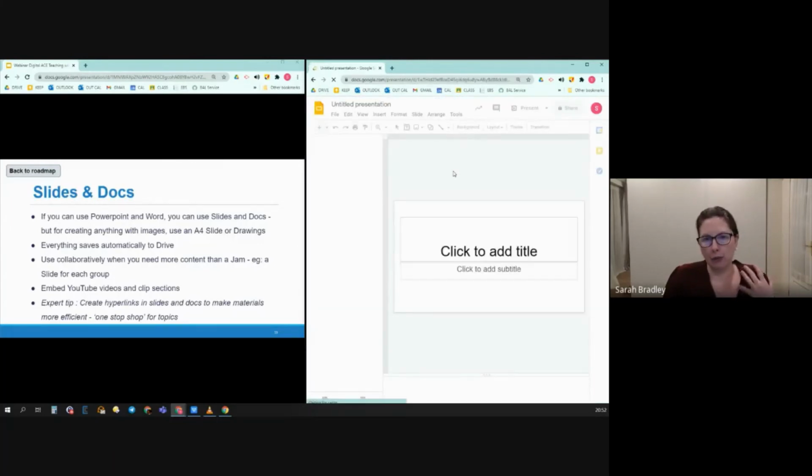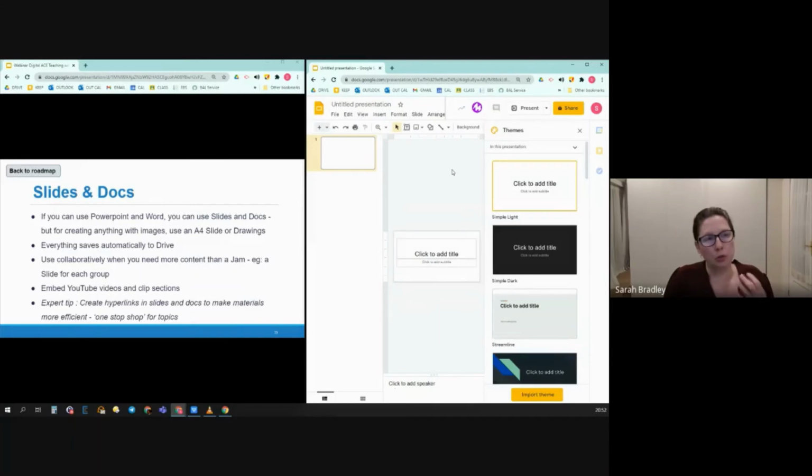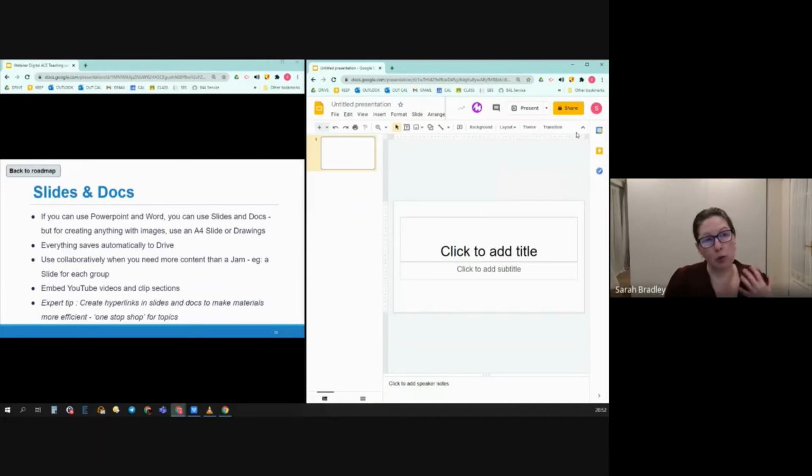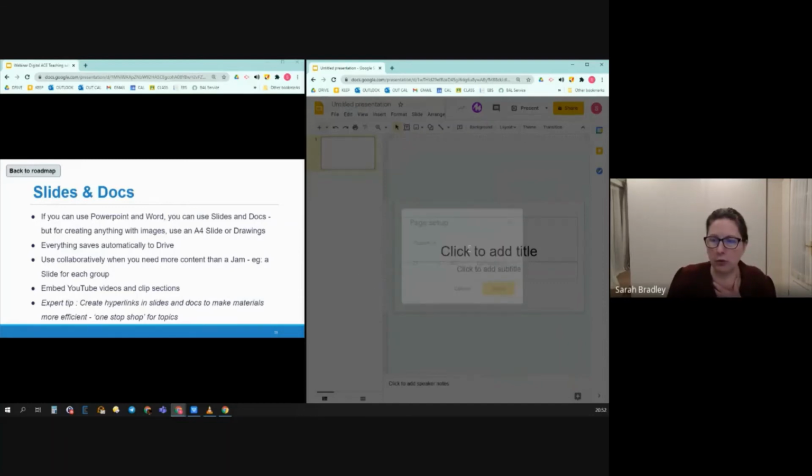So if you want to create anything with images, my tip is to use slides rather than docs. Docs is really good for text, but with images, it struggles a little bit in the sense of if you're used to Word, you might find doing images in docs a little bit cumbersome. But there's a way around it, and you can just use a Google slide, but treat it like a doc. So here's a Google slide that is obviously very like PowerPoint. And what I'm going to do is go to File, Page Setup, and I'm going to set the size of the page to 21 by 29.7 centimeters, and that's A4 size.